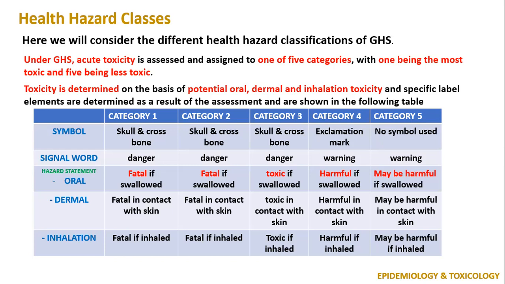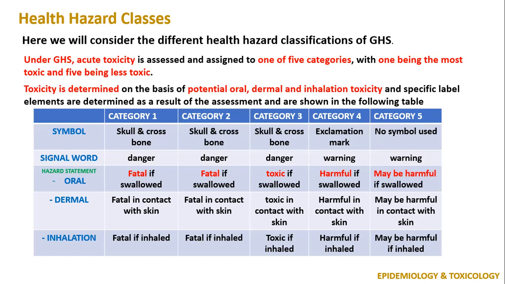Under category 3, it will be toxic if swallowed, toxic in contact with the skin, and toxic if inhaled. Category 4 is harmful if swallowed, harmful in contact with the skin, or harmful if inhaled. And category 5 may be harmful if swallowed, may be harmful in contact with the skin, and may be harmful if inhaled.